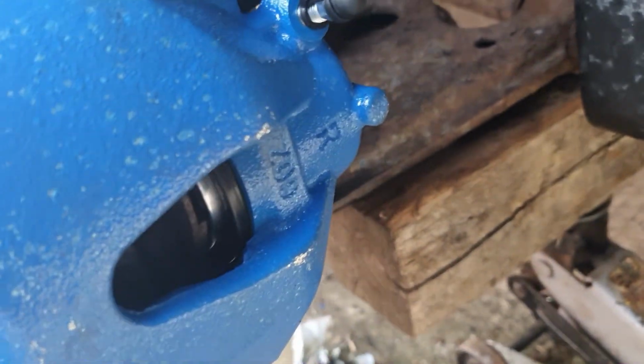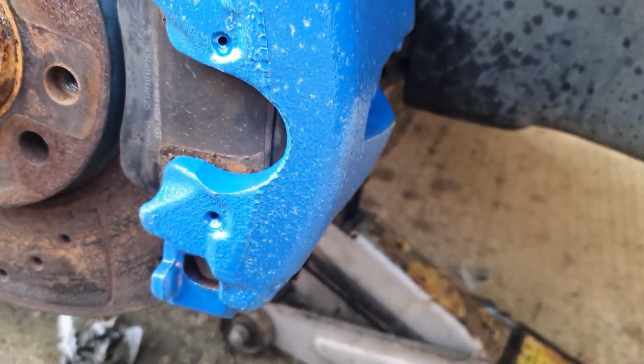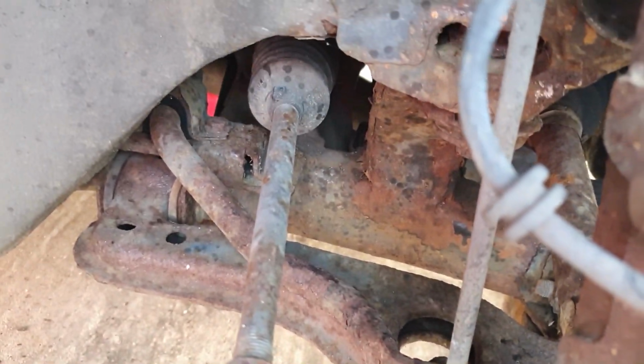Right, that's the caliper installed. A little bit disappointed with the paint just peeling off of it, but we might do something else with that if we do end up doing a full restoration or a part restoration on this really rusty subframe and stuff in the future.